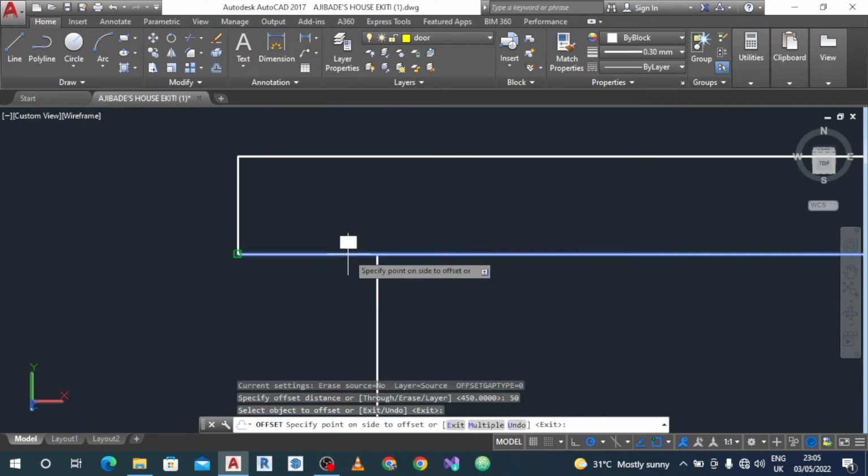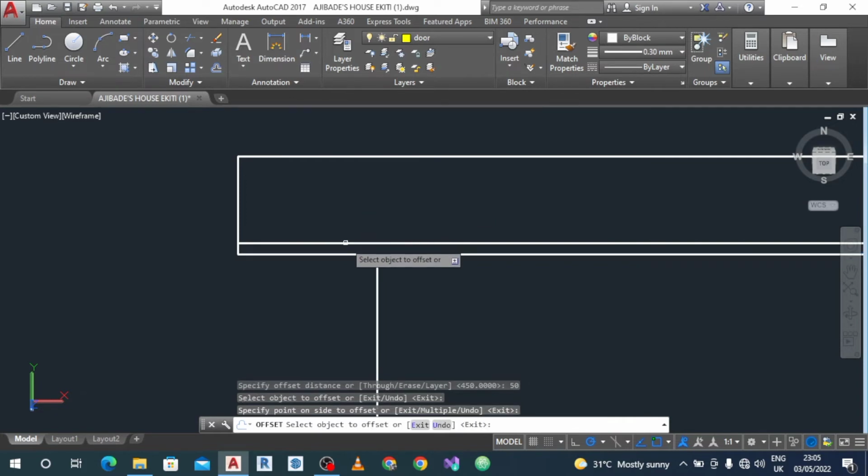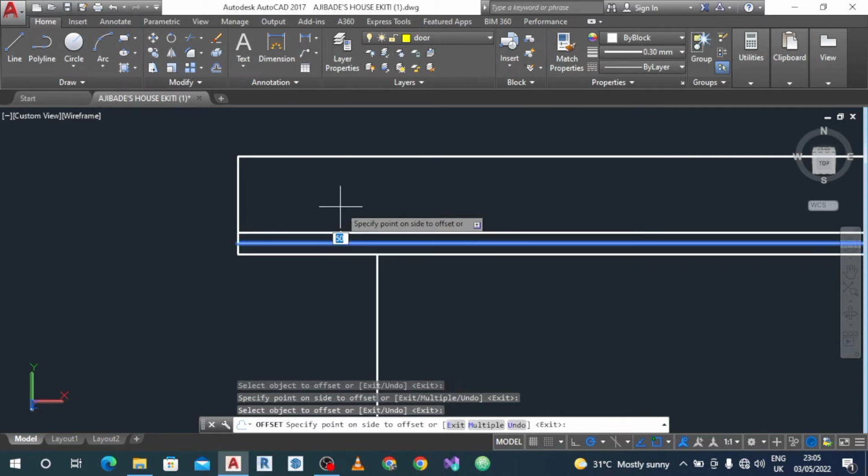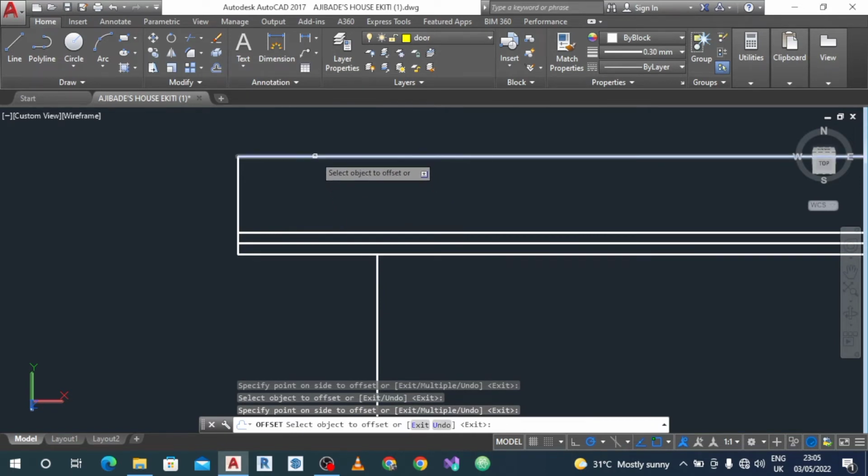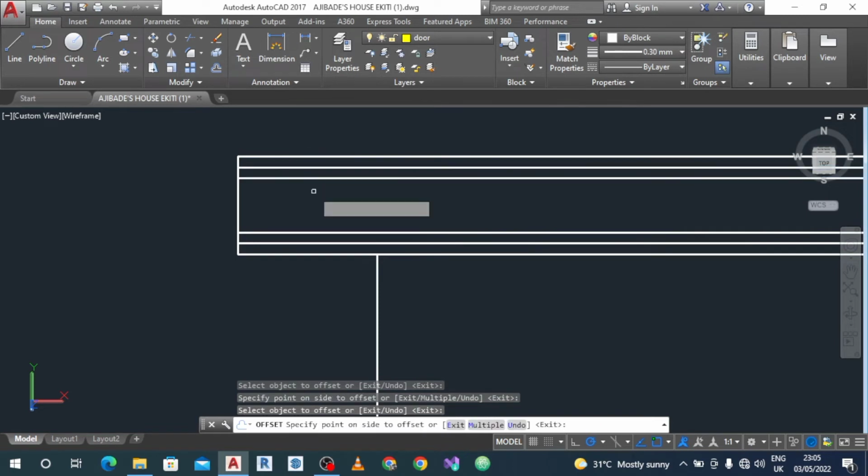So from here to here 50, from here to here 50, right? Okay, so from here to here 50, then from here to here 50, right? Okay, so that being done, escape.